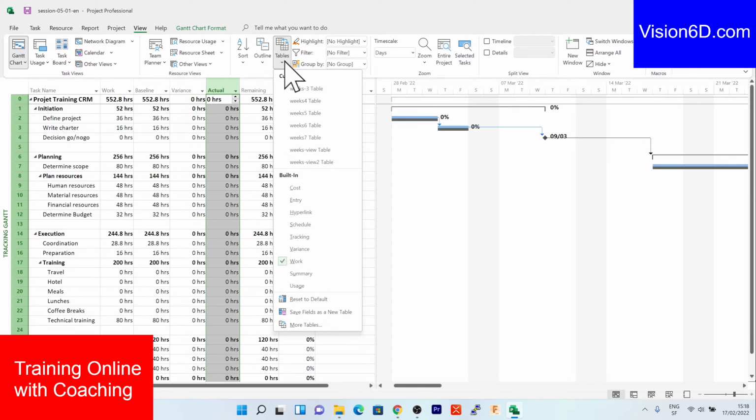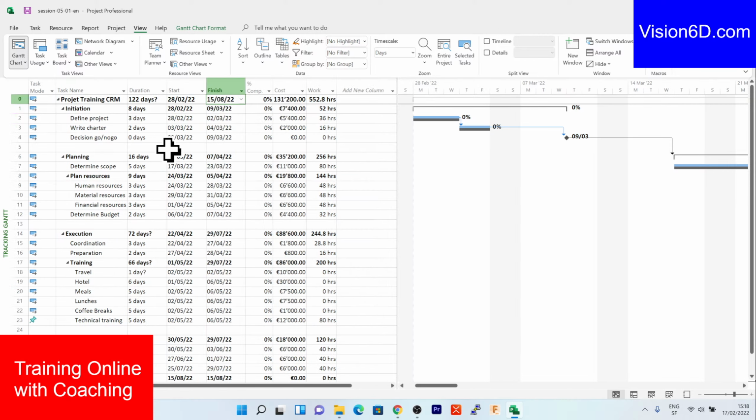I will now go to another table, still down here, the summary table, that also has an ID. It's similar to the entry table, apart from the fact that we see here the percentage accomplished in the project, and we have the cost and the work.